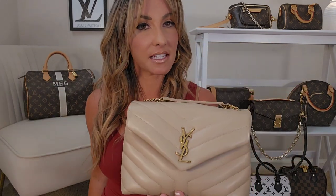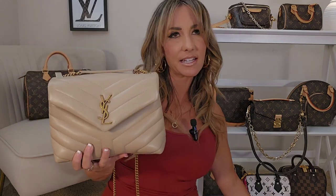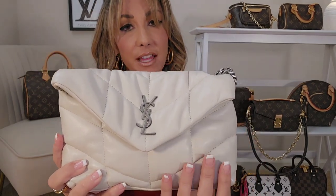The small Lulu is very comparable to the medium size envelope, which also retails at $2,950 US dollars. I really like these bags. With the envelope and the Lulu bag, the beige was the first one I got, quickly followed by the black on black, which I think is absolutely beautiful. With the envelope bag, I got the beautiful black and silver first. And with the puffer bag, I have it in one color — silver hardware with a cream type of leather — but I want more.